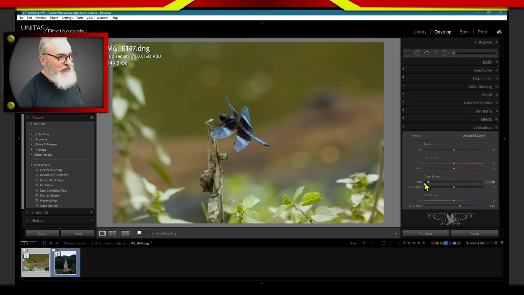That's going to give me that nice contrast. So if I bring that green hue down, and look, I'm pushing it all the way to -100. Look what it did to that green background. It really made it much brighter.